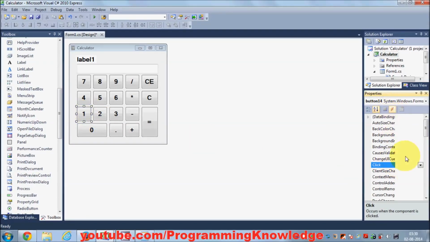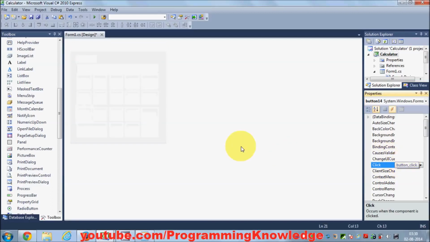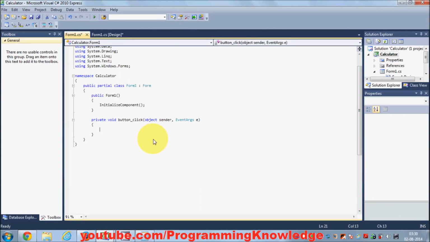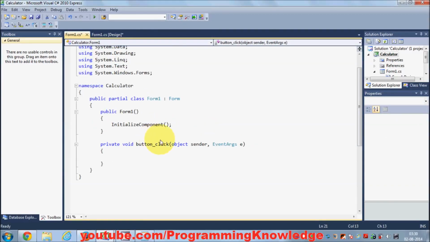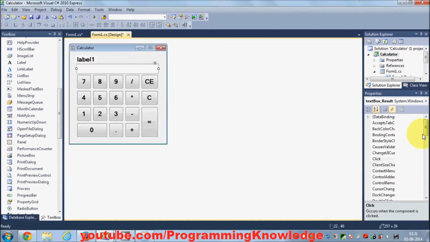I'm going to use this option, but you can double click this button also, and I'm going to define this button click event as, for example, button underscore click, and just press enter, and you will reach the button click event of this button, right? And here you can write or print the text on the text box. For example, you want to print the text on this text box.